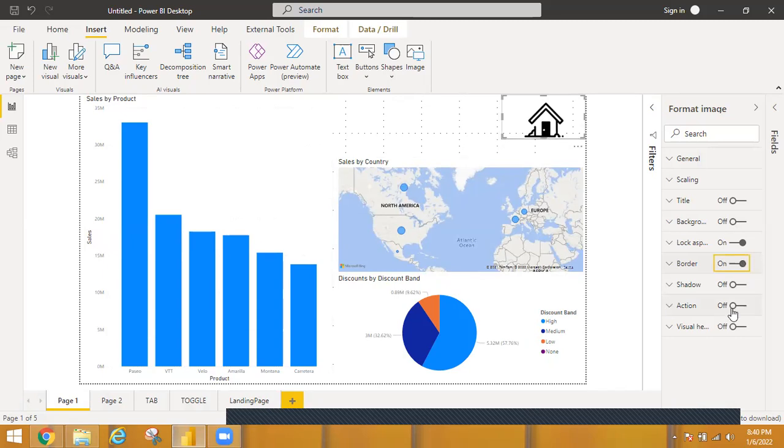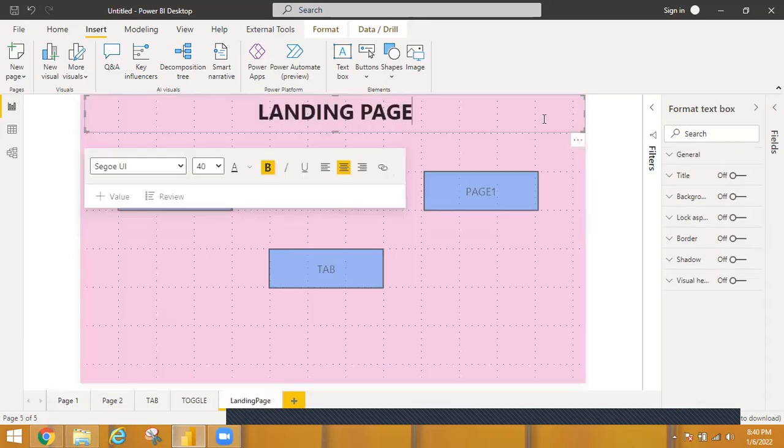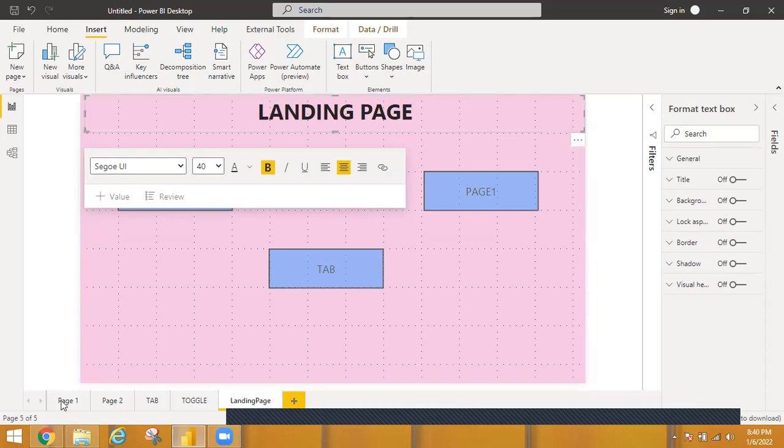I will click on action, enable it, type as page navigation, and in the destination now I will select landing page. Okay, so when I click on this home button, I should go to the landing page. Okay, so this is working.